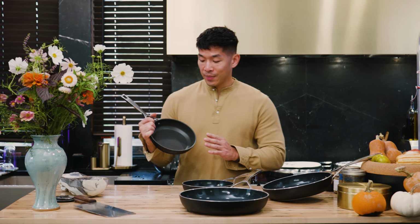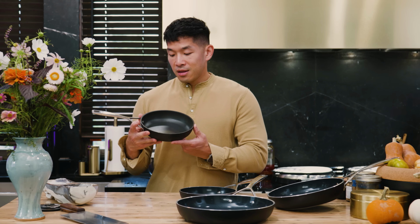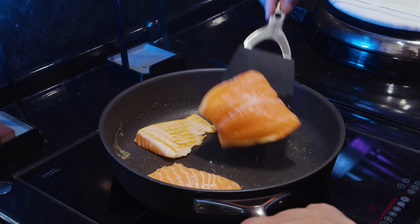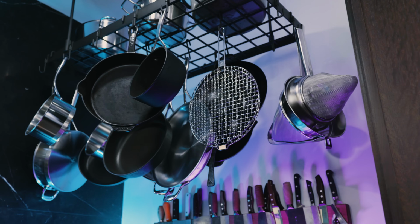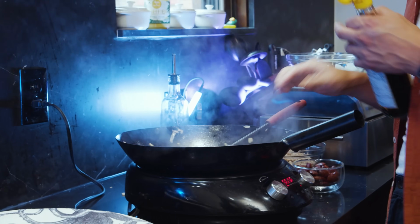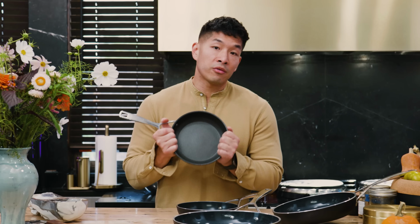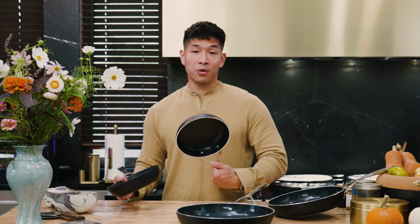Now, when I say I do use non-stick pans, it is strictly for the purpose that you're supposed to use non-stick pans. Very, very delicate things like eggs, melting cheese, maybe even pan-searing fish very, very lightly. And for anything that requires heat that is hotter than that, I turn to more durable and safer pans, such as cast iron, carbon steel, or stainless steel. Non-stick pans have been in my repertoire for a very long time, but at the same time, I have always respected them accordingly and kept them to their use. That doesn't mean that given an opportunity for a safer alternative, I'm not going to switch over.